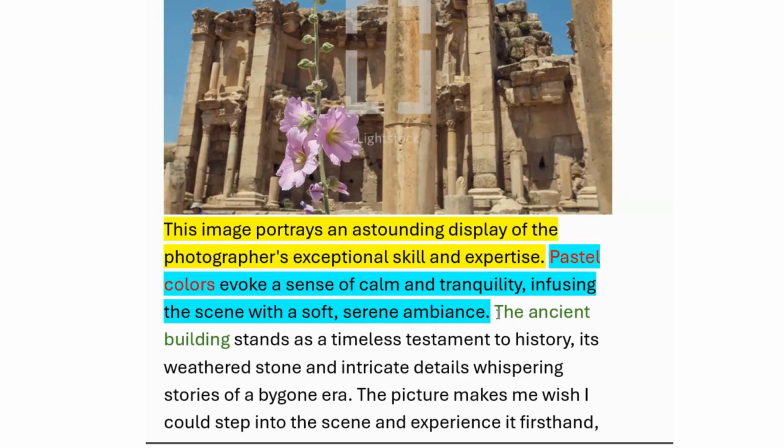The ancient building, ancient, old. As you can see, this is an old picture. You can use this word for any old picture. Sometimes in real tests, they give you a picture of a church or a museum. For all those kinds of buildings, you can use ancient building. Ancient is an advanced word for old.